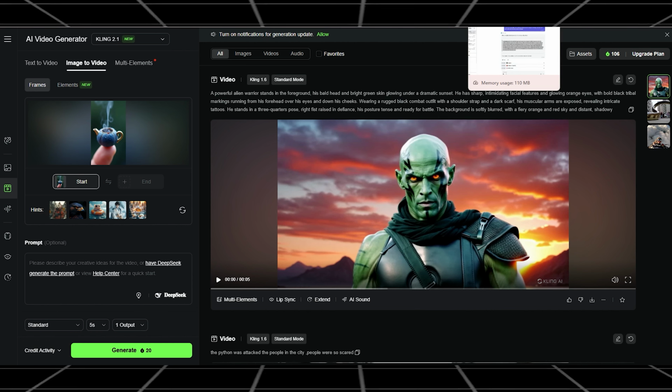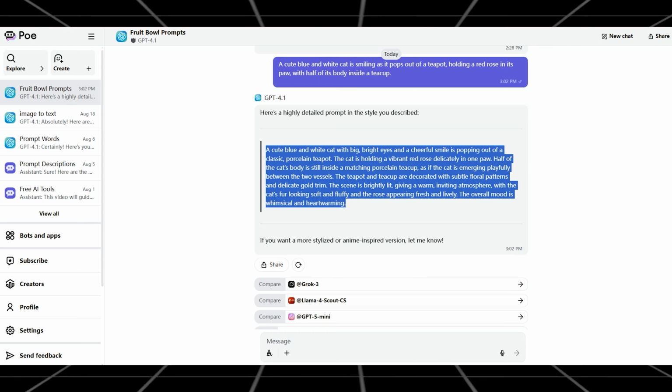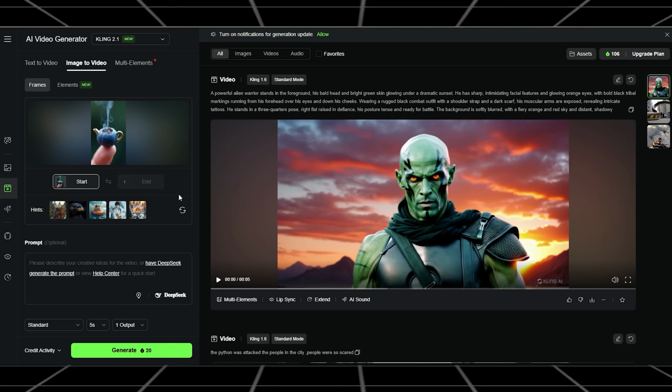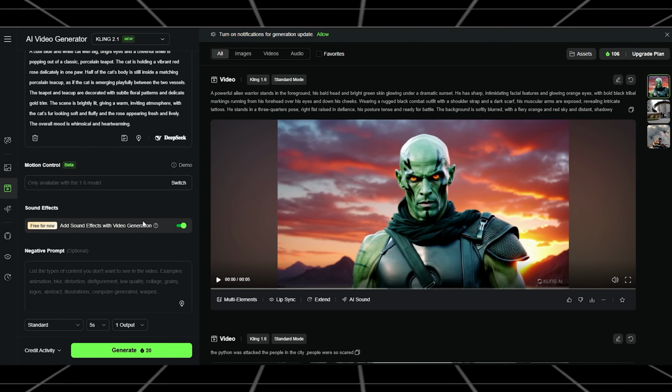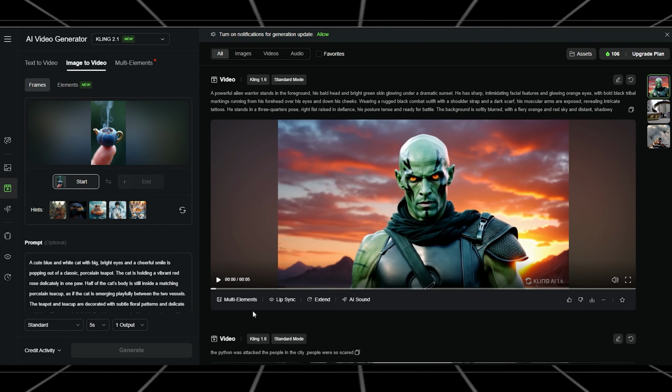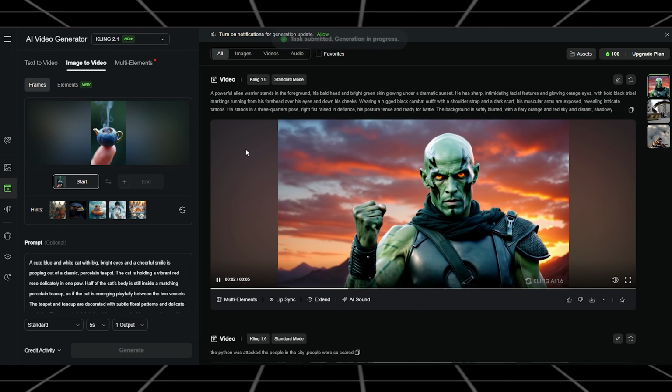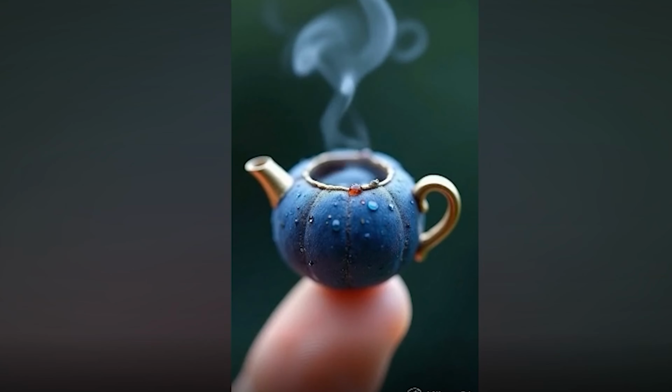Now let's try to generate the final video. Once again, use GPT to refine your instructions, then copy the instructions into the Kling function area, set the image size and instructions, and then just click Generate. Let's take a look at the finished product.